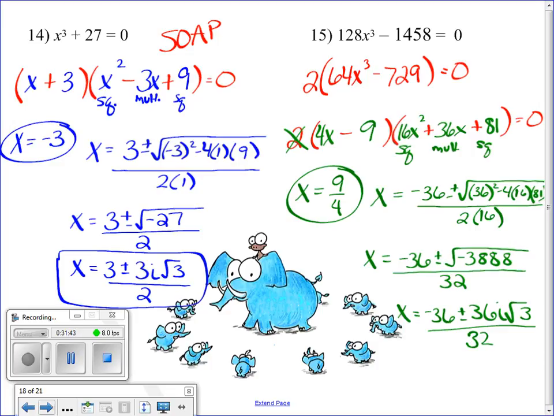If you recognize and can use the shortcut, by all means, use it. If you're like, wait, what? I got to memorize one more thing, then just use the quadratic formula. It always works. Okay? But I can simplify all three numbers. It can be divided by what? I heard a 2, I heard a 4, I heard an 8. You're right, 36 does not go by 8. So 4. What's 36 divided by 4? -9. So -9 plus or minus 9i radical 3 all over 8.